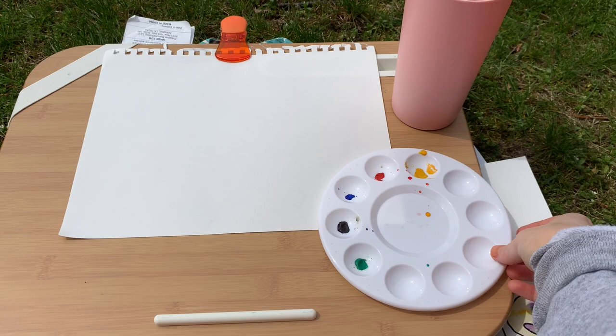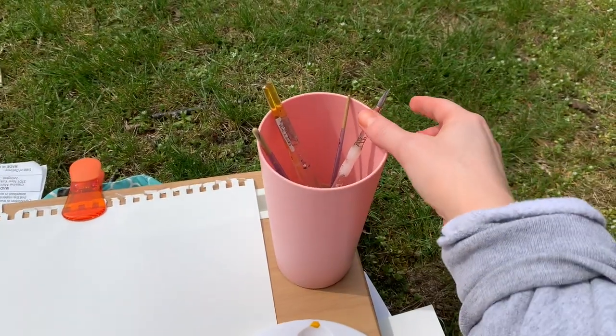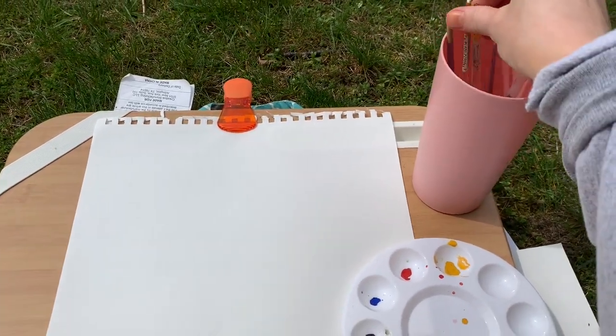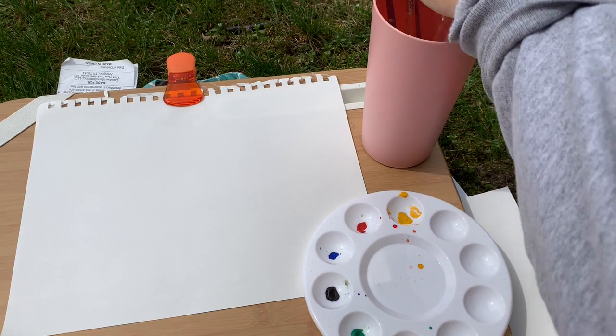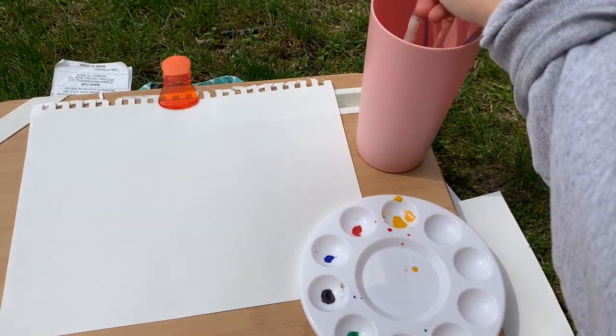We're gonna start off by getting together materials. You're gonna need a piece of paper, your watercolor, brushes, and water. Next, you're gonna pick out the paintbrush that you wanna use. It can be whatever size you want, it doesn't matter. You're gonna get that paintbrush wet.